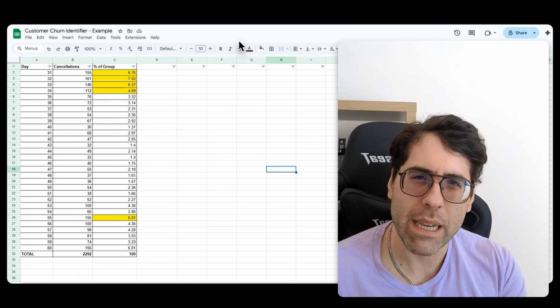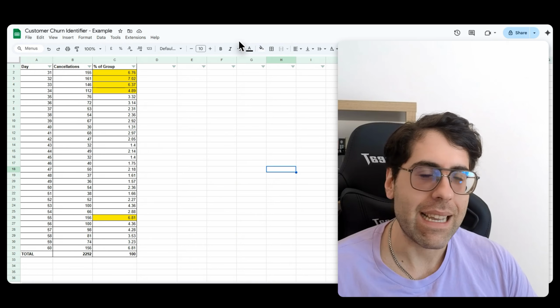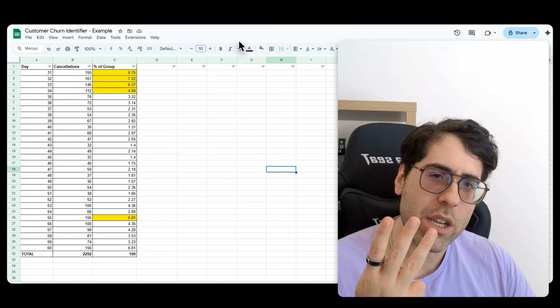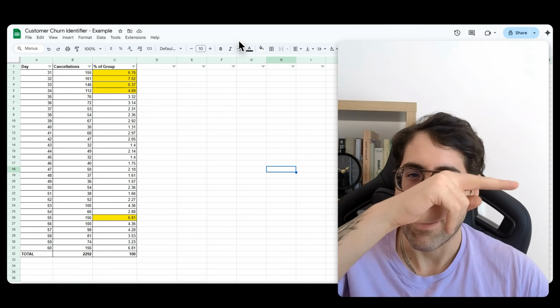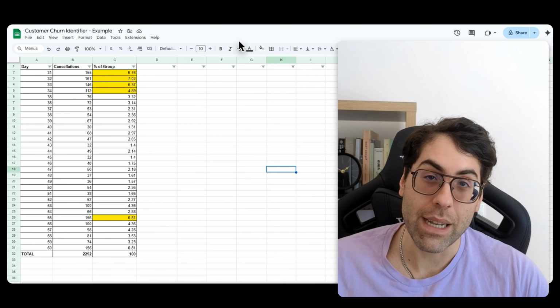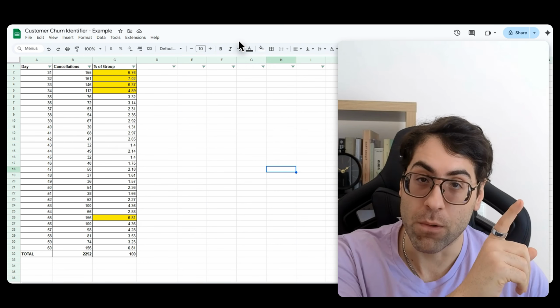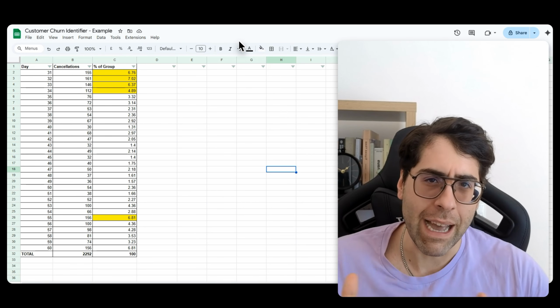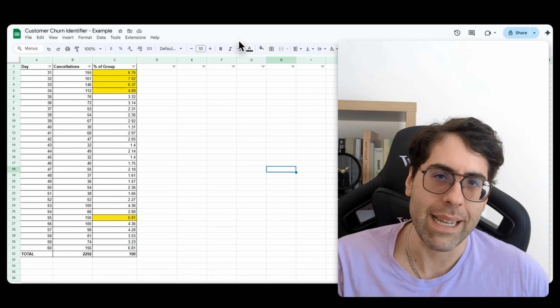But I hope this was helpful, and I hope it at least showed you why cohort analysis is such a powerful tool. There's 3 ways to look at things, and just so that you remember them, I'm going to repeat them once again. If you look at retention horizontally, you are able to see how one specific cohort is retained over time. And then, of course, if you look at the average of all of the months, you can get a very clear picture of how, as a brand, you are retaining customers over time.